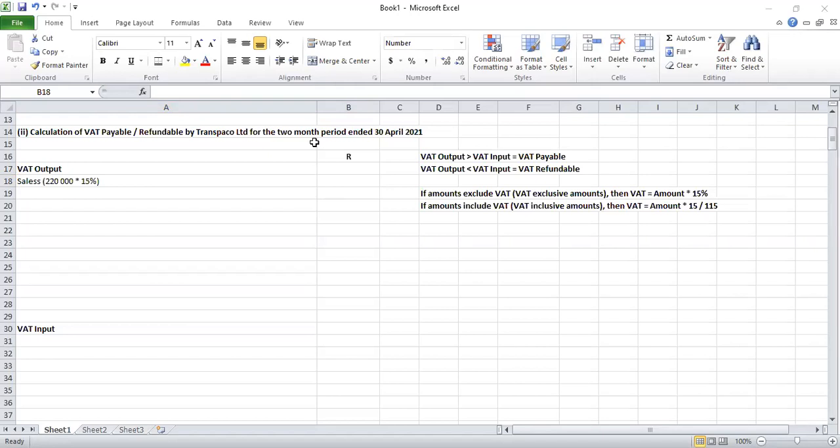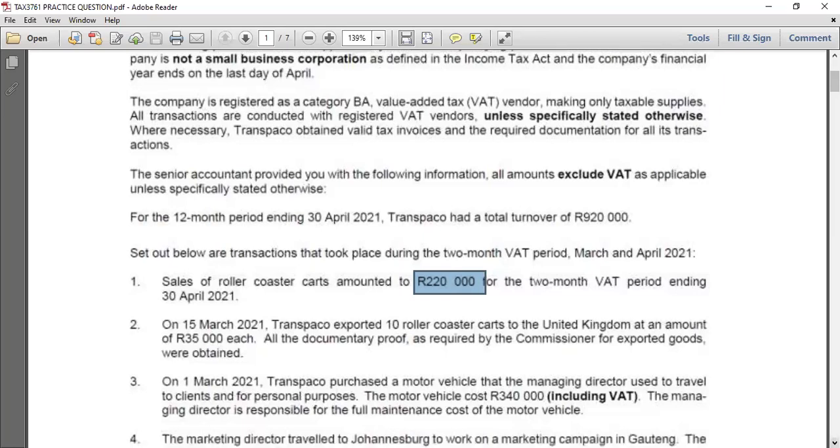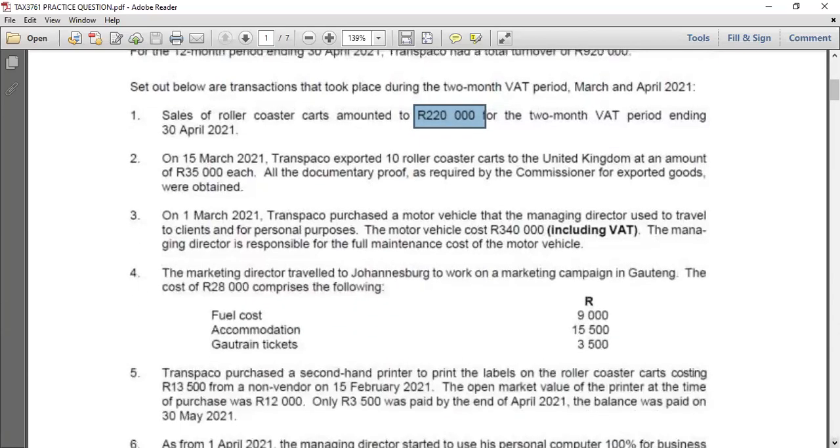It depends on the allocation of the marks. Let's say, for example, if the transaction is allocated half a mark, and you say zero rated instead of exempt supply, then your answer is wrong. That's definitely wrong. Because for zero rated and exempt supplies, what they are marking is whether the supply is zero rated or exempt. So the moment you write that it's zero rated when it's exempt, your answer is wrong on that point.